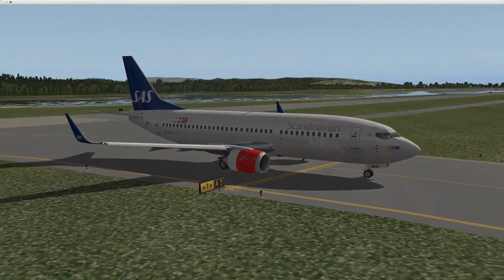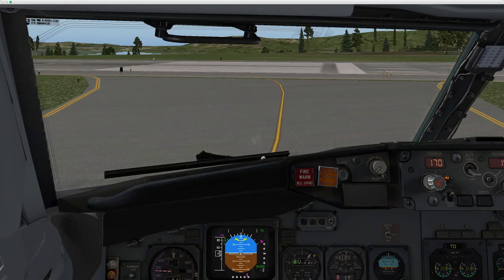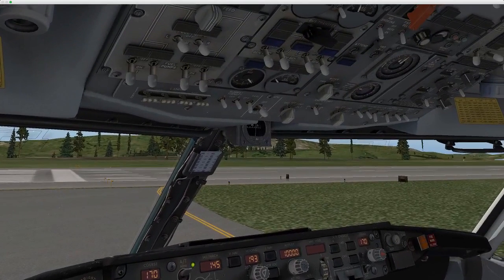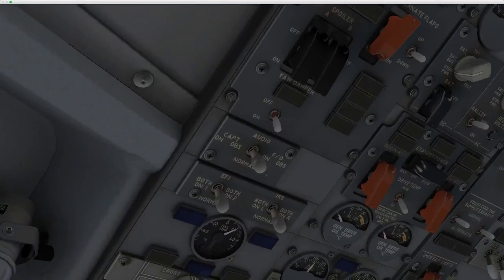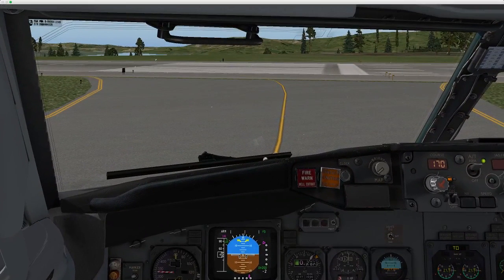So this was a little bit of an odd tangent, but let's get set up for takeoff. Auto throttle can arm. Engines can go to continuous ignition. Wing lights can go on. Strobe lights can go on. Runway turnoff lights can go on. Landing lights can go on. Everything looks like it's in good working order. So, let's do it.